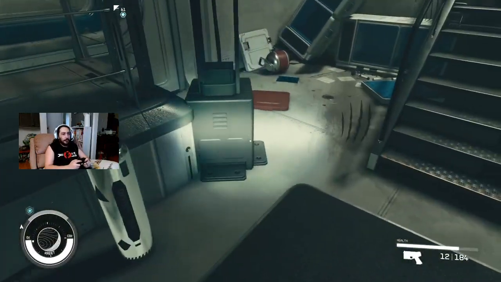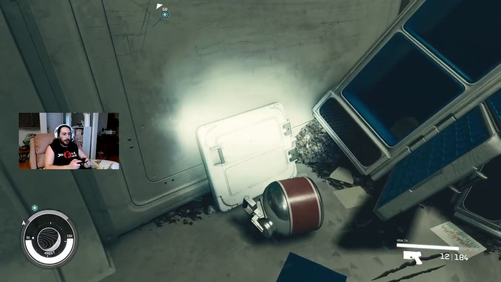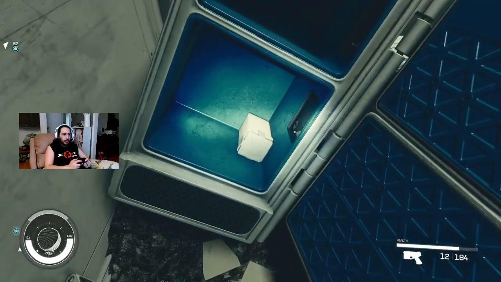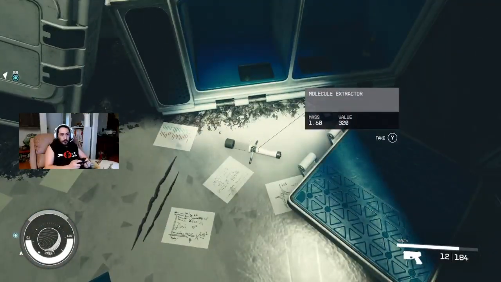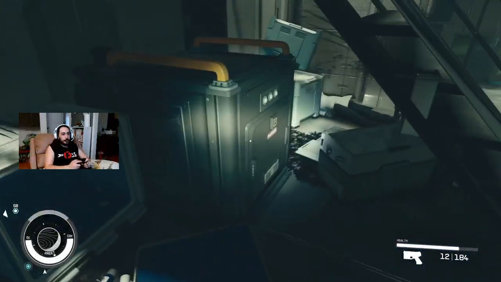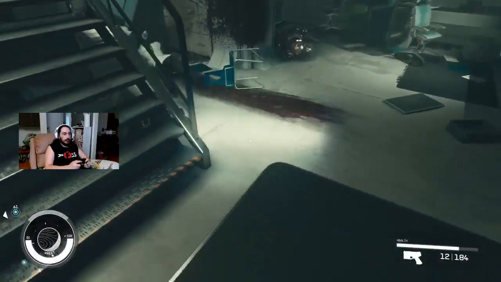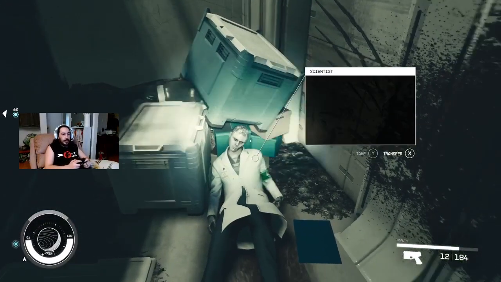I think this might be an elevator or something. I don't know. Yeah, there's a fridge door. See that? Can't pick that up though. I think that's a fridge door. See, fridge. What we got in here? Look at that. Nothing good there. Molecule extractor, cool. That's worth a little something. Is that a safe? What is this? Danger. Med pack, and I'll take that.